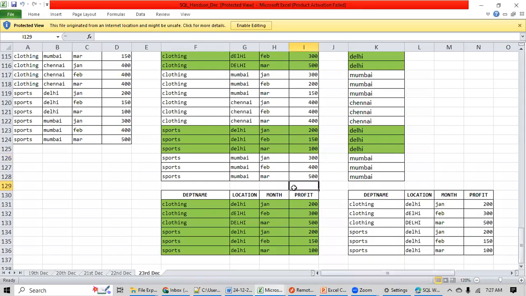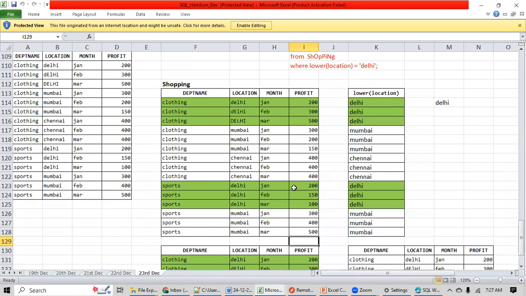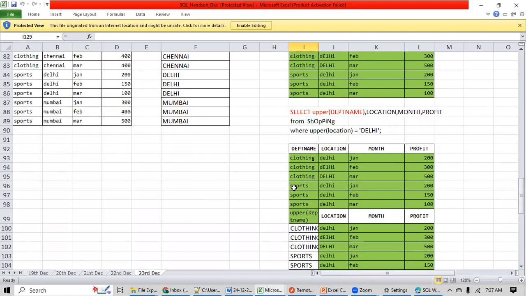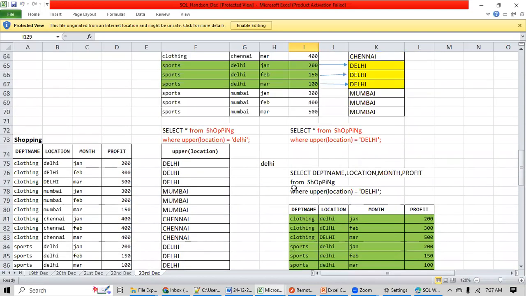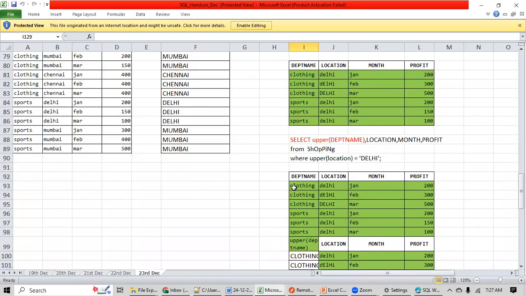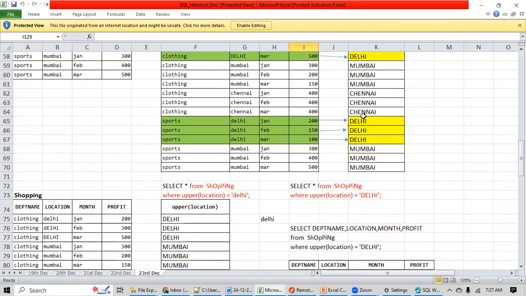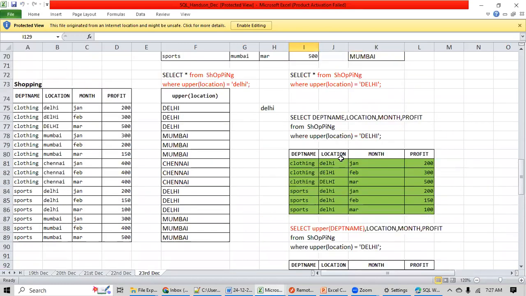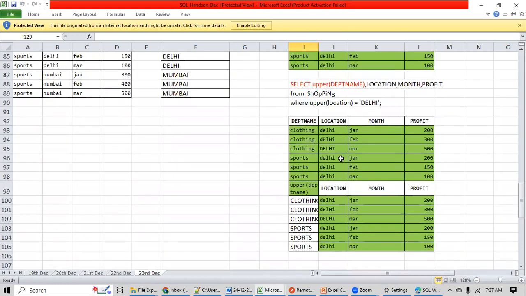Okay, so I think he has discussed this. On 23rd December I took your class, right? This is what we have discussed: uppercase, lowercase, and how the engine executes it, right? But I think I must have shared an assignment as well. Don't you have any questions in the assignment? You did share, Anil.